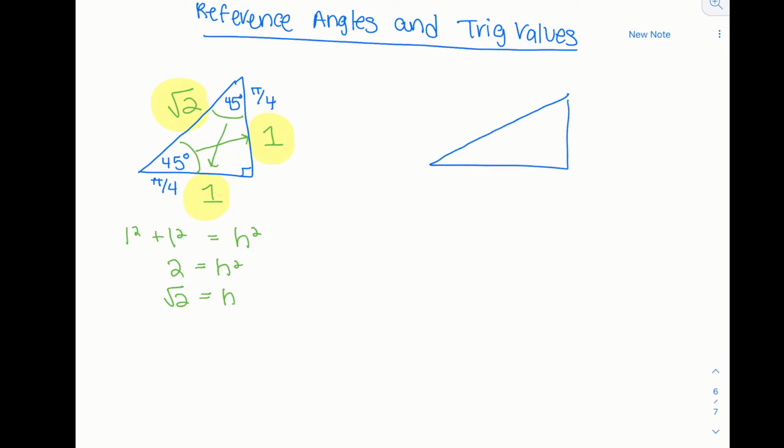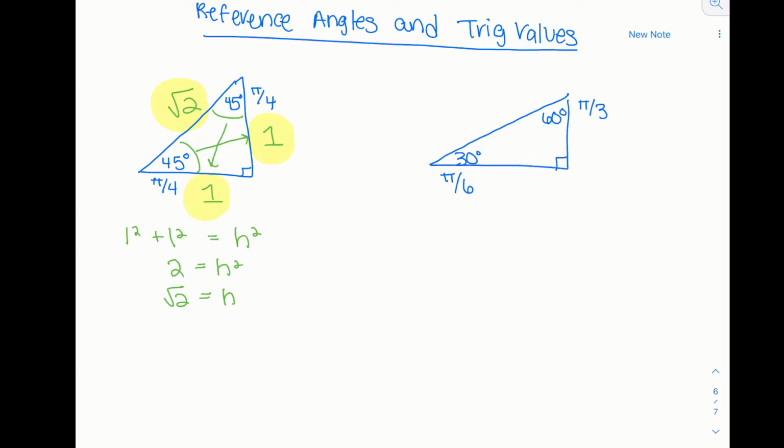The other triangle is the 30-60-90 triangle. And if I write that in radians, the 30 degrees is pi over 6, and the 60 degrees is pi over 3. And I know that kind of looks counterintuitive because the 6 goes with the 3. Well, you could use the formula to convert it to radians, but you could also remember that since 30 degrees is the smaller angle, putting the 6 in the denominator makes that fraction smaller, so those go together. And the 60 degrees is the larger angle, and so that goes with the smaller denominator of 3.